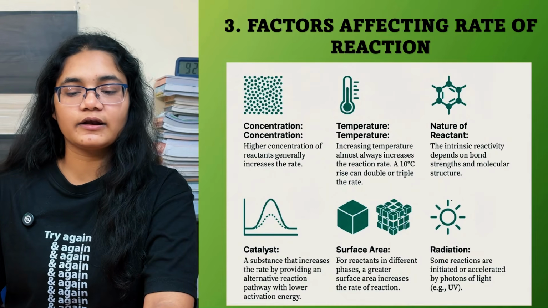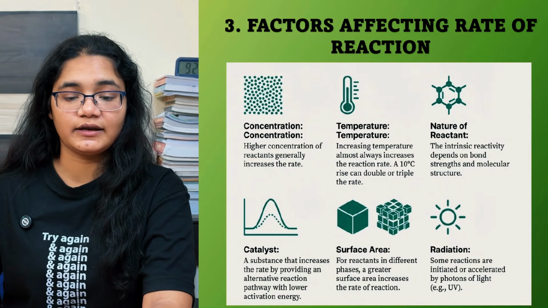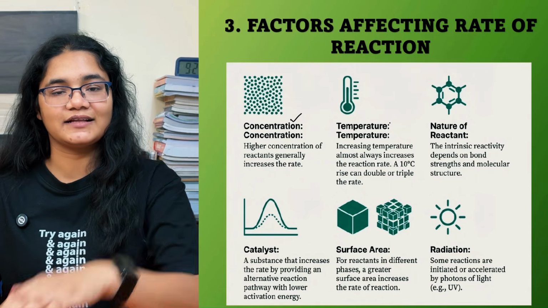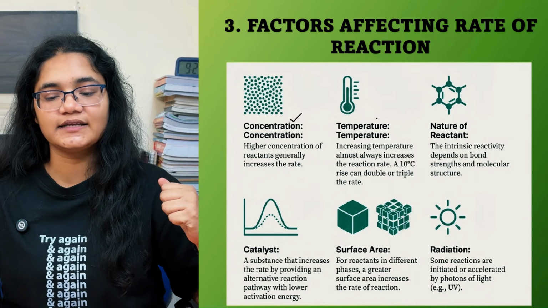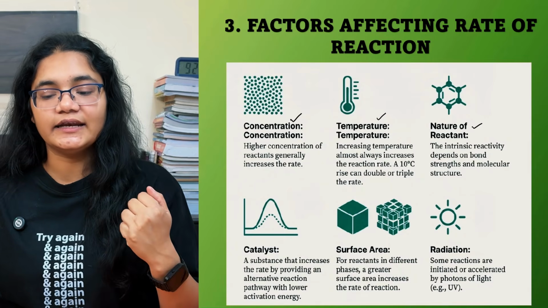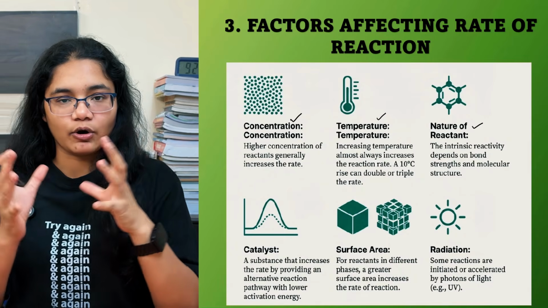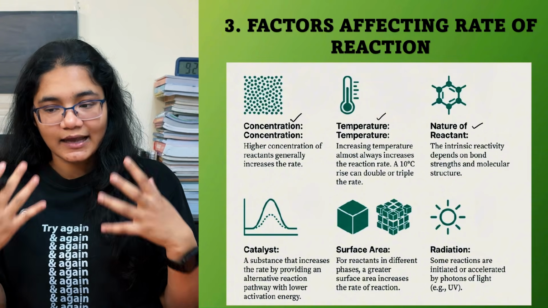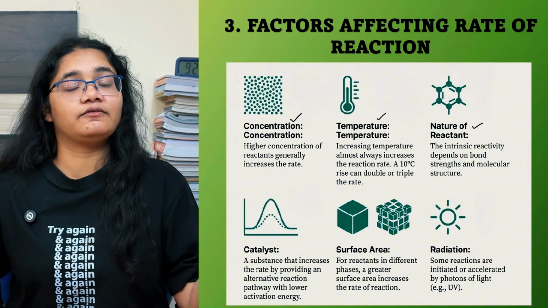Now let's talk about the factors affecting the rate of the reaction. The first factor is concentration. As the concentration increases, the rate increases. The second factor is temperature. As the temperature increases, rate increases. Then nature of the reactant: what is the bonding between the reactants? If the reactant has very strong bonds, then the rate will be slower.